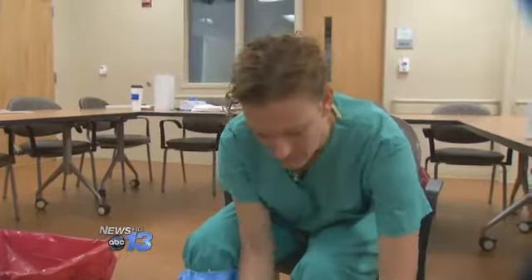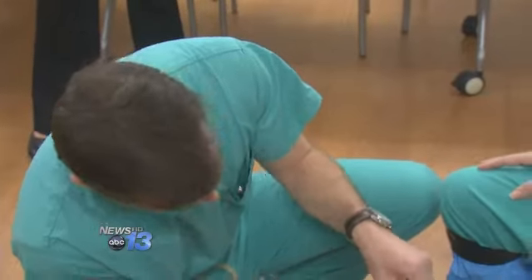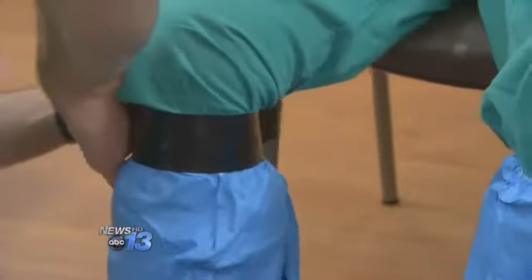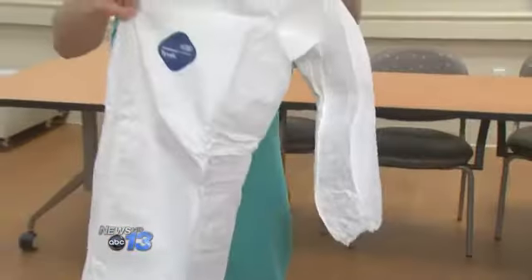There are so many safeguards — what would be three layers of shoe protection. First the inner booties, taped to the legs. No body fluids could possibly get in, to the best of our ability. Now we have our second layer of glove protection in addition to our final layer of shoe protection.